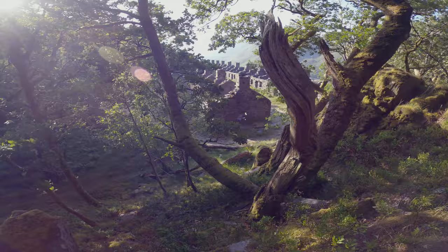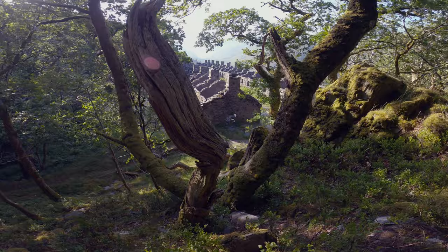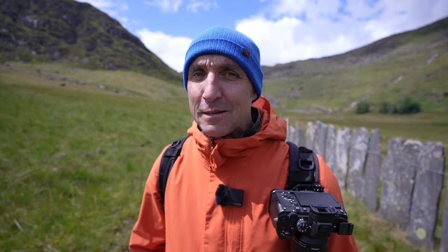If you're interested in trying this out, start by working out what your main subject is, then place it to one side or the other in your frame. Then look to see how other elements in your frame might hold a similar amount of weight. I'll sometimes wait for either a person or something to get into a certain position within my frame and then take that photograph. Sometimes this means a lot of waiting around, and other times it happens quite quickly, but you do have to be patient and start thinking on your feet.